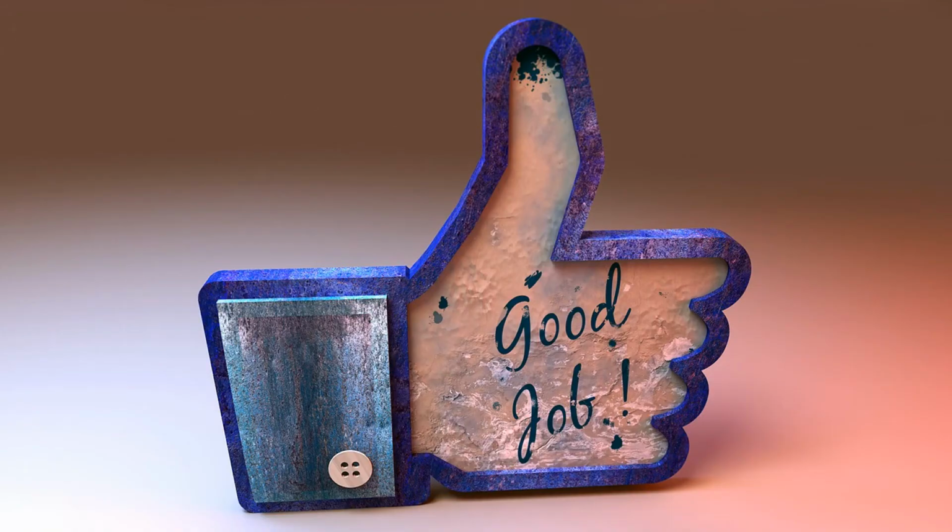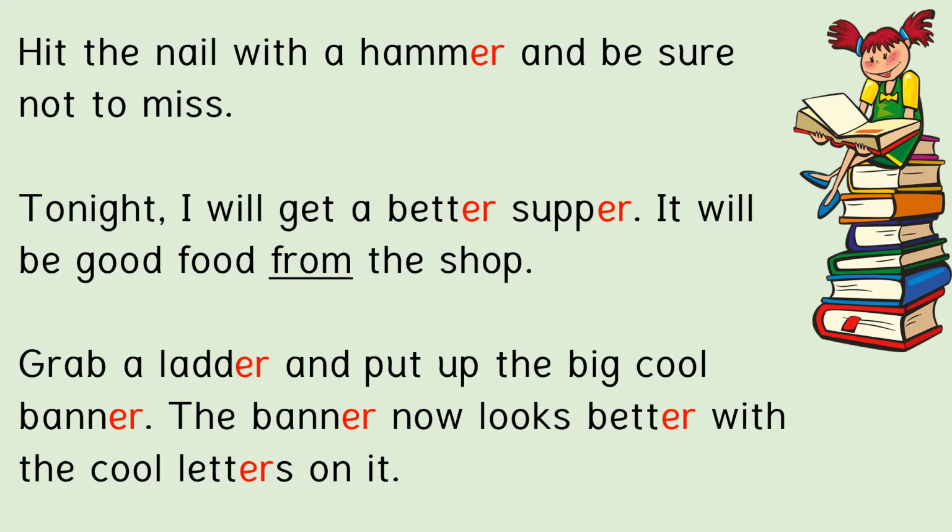Give them a big well done for that, and I would have a special celebration that they've made it to the end of Phase 3. So even though they're not in school, you guys have formed a partnership and you're in it together, and you've made it to the end of Phase 3. So I think you both need some sort of little celebration. I definitely recommend it. With more words in there, there's a bit more challenge, and I've underlined from because that's sort of Phase 4, as we've got the adjacent consonants there together.